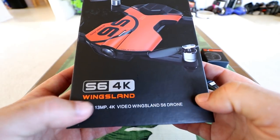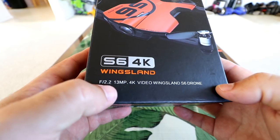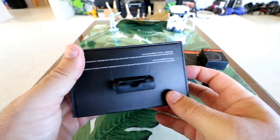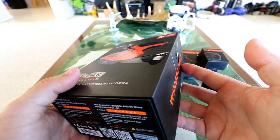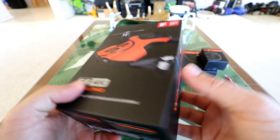Anyway, here's the box. Looks very similar. The motors do look very similar to the Dobby, hopefully better. And we have some camera specs here. Here's what the box looks like. Just rotating it around. One thing I'd have to say is this is super quality packaging. I could compare this to something like Apple packaging.